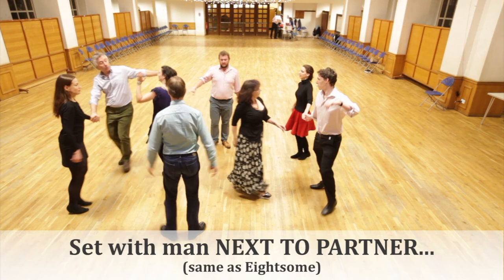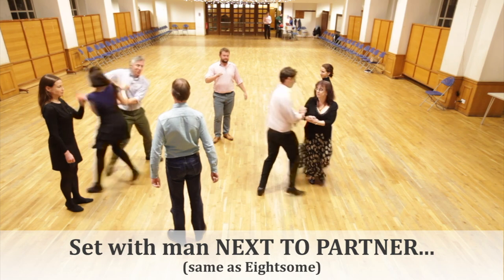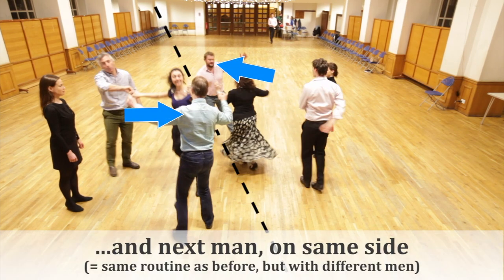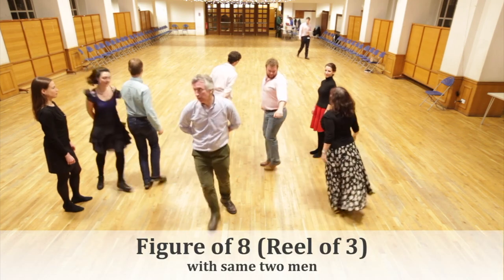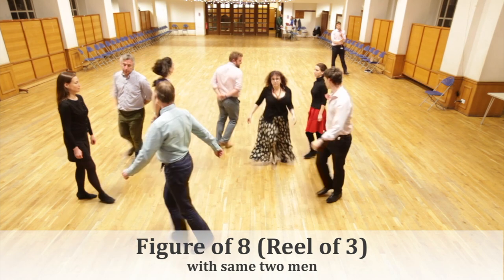This is the man next to their partner, just like the eightsome. With the man next to their partner, they set, clap and turn. And then the next man round on the same side, shown here with a blue arrow. Set with him. And that's a figure of eight. And you see how these figure of eights are completely independent and there's no risk of collision. That's why we do it this way.